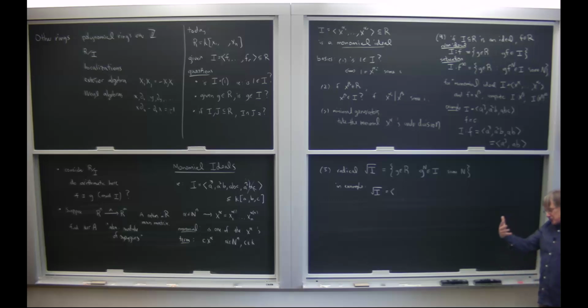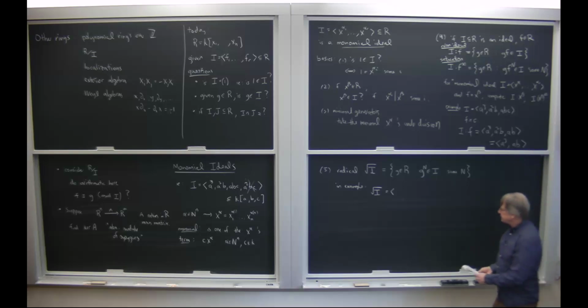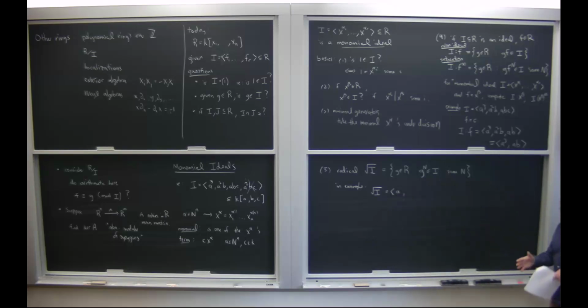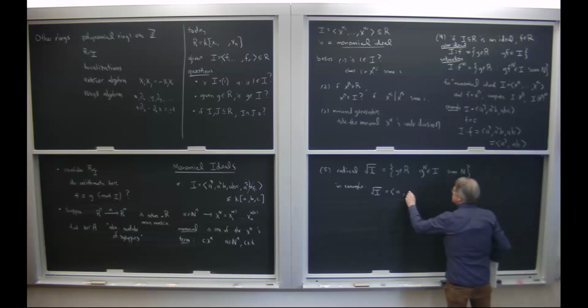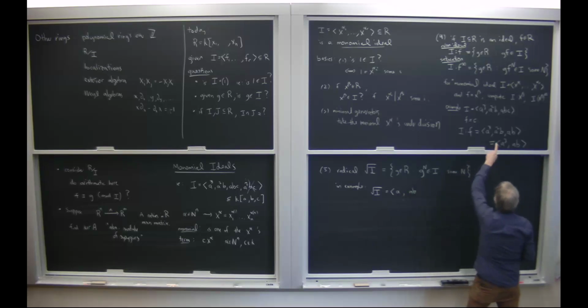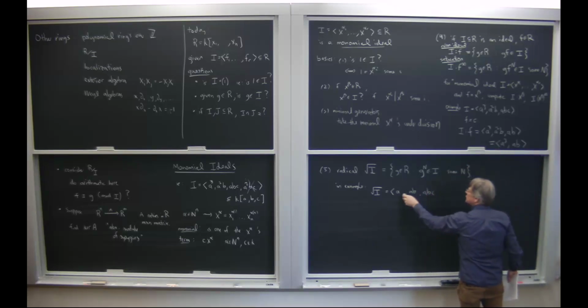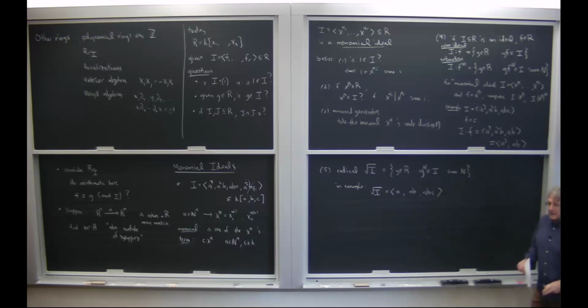What's great about monomial ideals is usually things aren't hidden from you. So it's just right there. What elements are in there? Well, a cubed, for instance, means that a is in there. Let's ignore that one for the moment. How about a squared b? What power of that monomial will be in this ideal? It's a times b, right? So a times b, its square is a squared b squared, which is in there. And abc is already there, so it's basically taking the square-free part of each monomial.